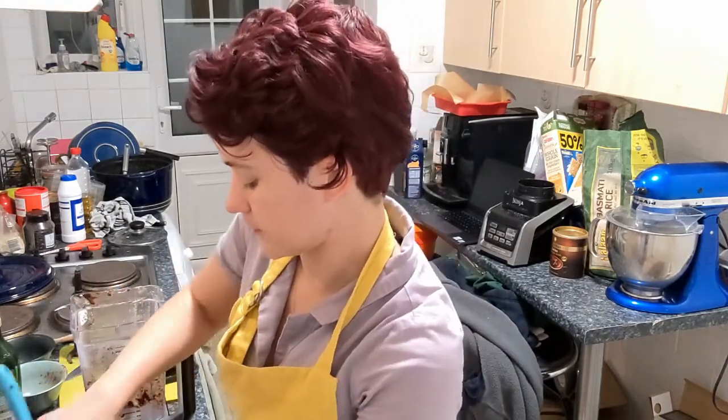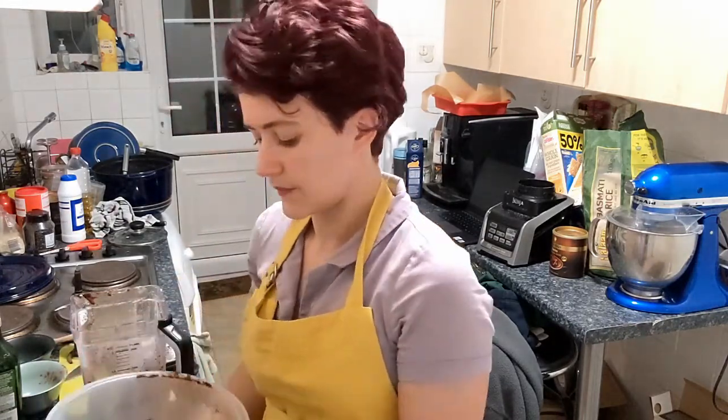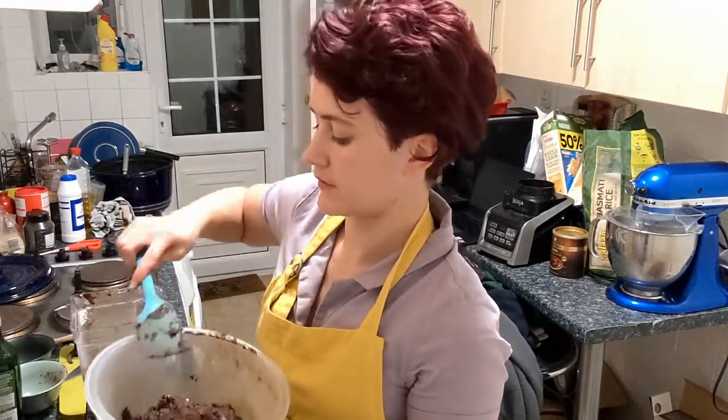Okay, so right, that's what we're looking like at the moment. As you can see, you could not use this as a shelf-stable brownie mix.